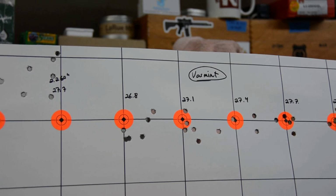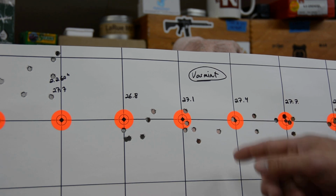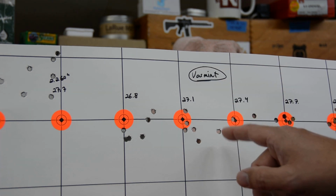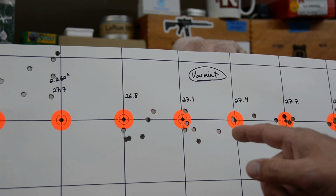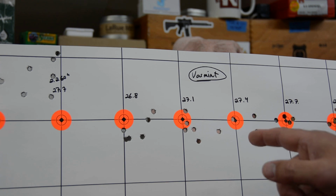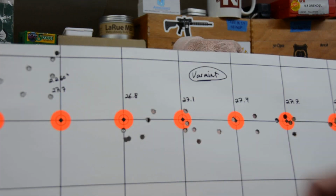And so it really starts to tighten up. We get to 27.1, and this one did definitely have a flyer, and I need to talk about those two. Definitely had a flyer, and so that one went to 2.78 MOA. Terrible. Now, what was the flyer? And some of these could have been due to this too.